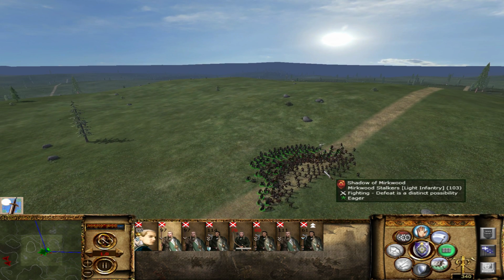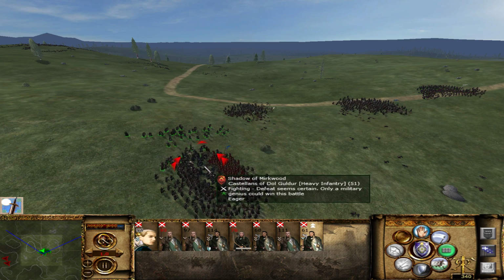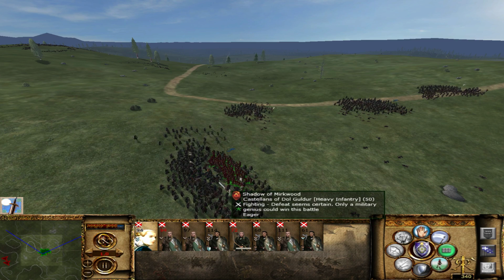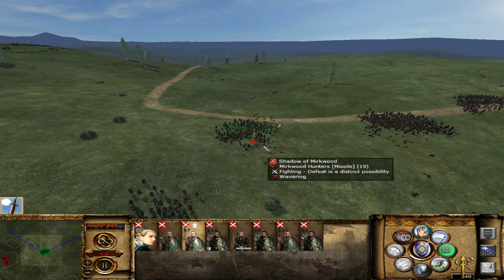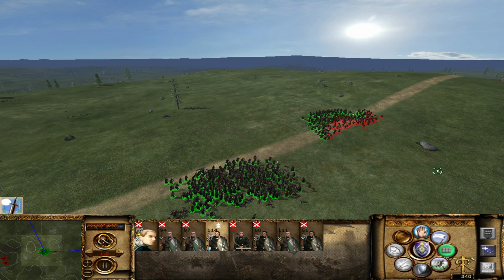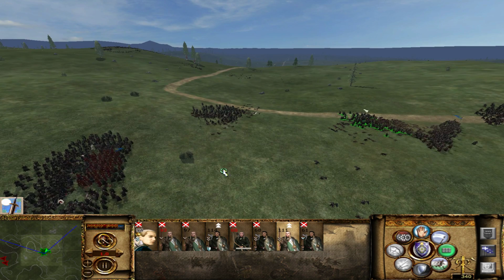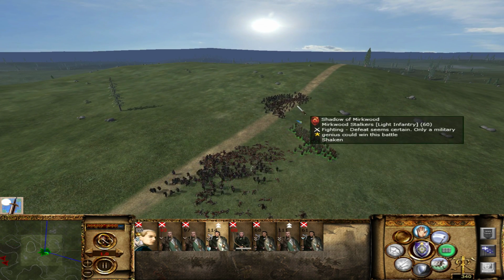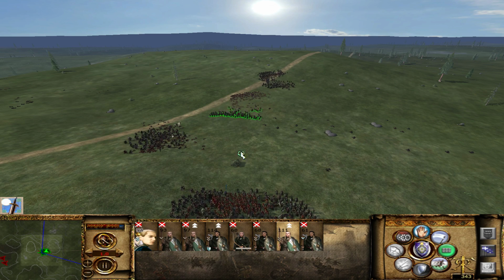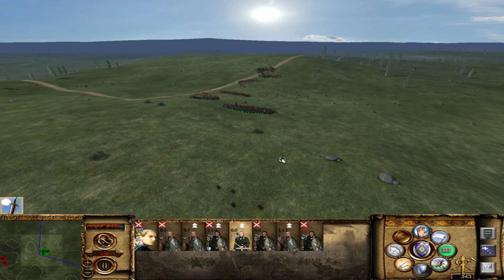That's what we need to do. We need to locally outnumber them. But most of all, these guys. We may still have a light of Elven left in us. Here, down to 19. You're going to come here. And you're going to come here. They're broken now. You can hear. I'm gonna peel off our archers because they're being wasted right now.